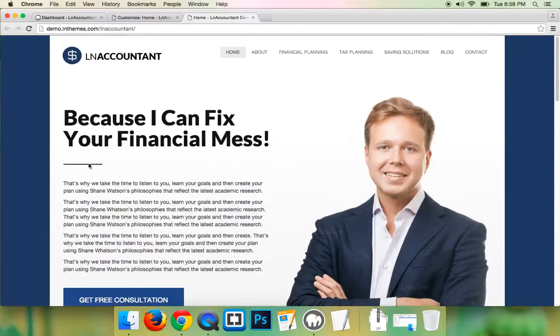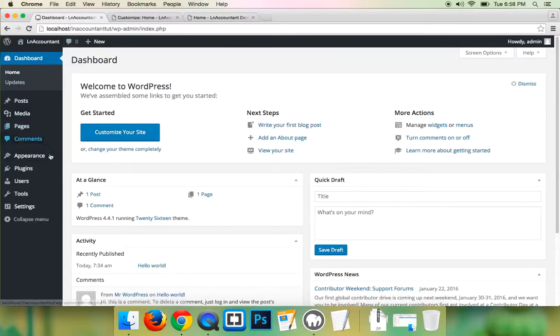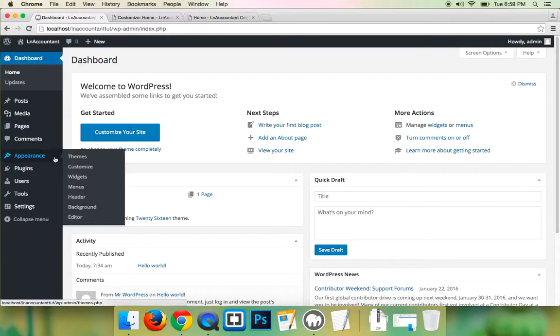So to begin the installation process, you need to first install the theme files, and you also need two main plugins to make this theme work properly. The first one is Contact Form 7, and the other one is the WP page navigation plugin for page navigation of the blog page or the category page or the index page. Alright guys, so to install and do the setup, we have to go to the dashboard first, and we'll start with the theme installation first.